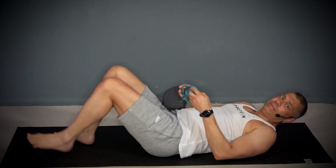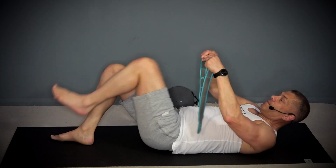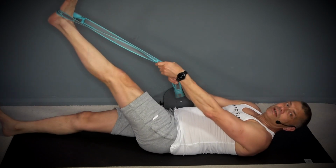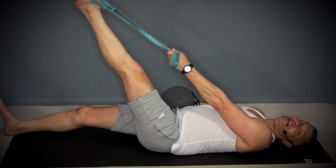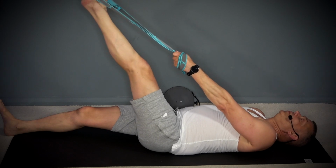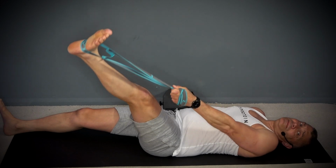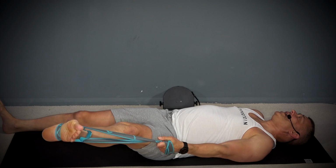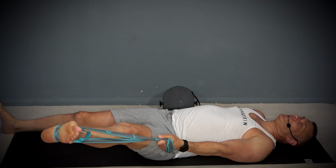Let's come back to the middle here. Start with the hamstring stretch. One leg out, one leg pulling up. We're gonna grip that band or that towel and we're gonna hold it with one hand. So, when you feel you've got the stretch in your hamstring, start taking the leg out to the side. Try not to let the other hip come off the floor. Hold it for 20 seconds.